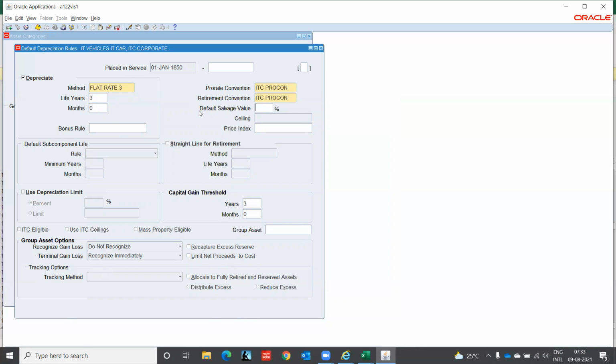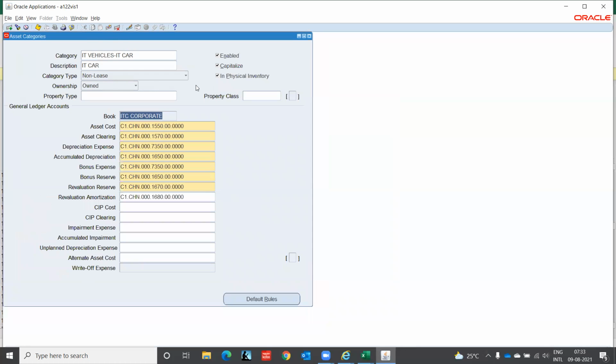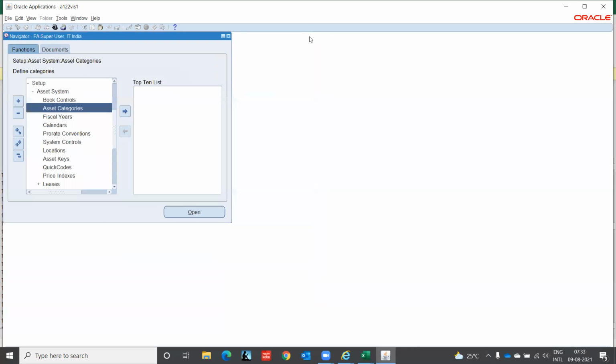Here we are not defining anything, so flat rate sheet. So we will go and see what all the conditions are over here. So this asset category we defined IT vehicles, IT car. Depreciation.